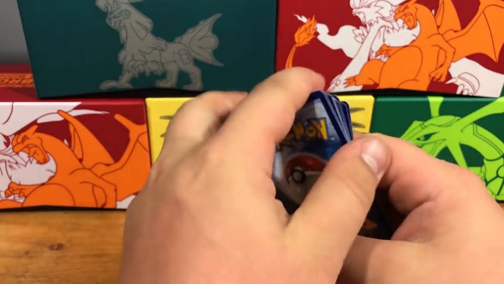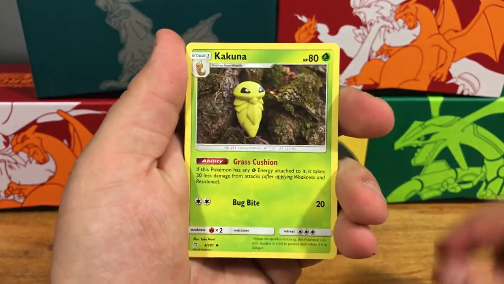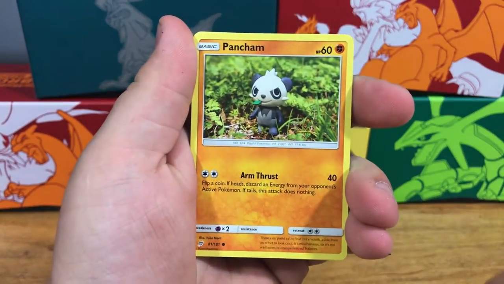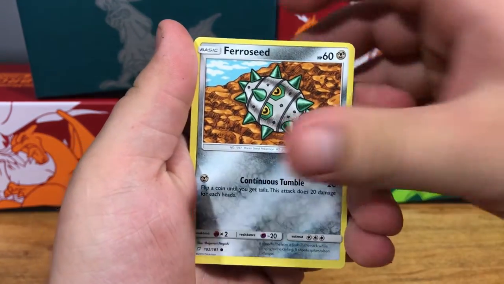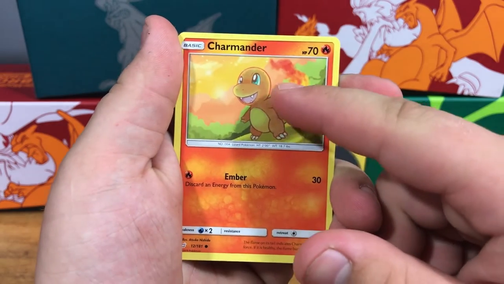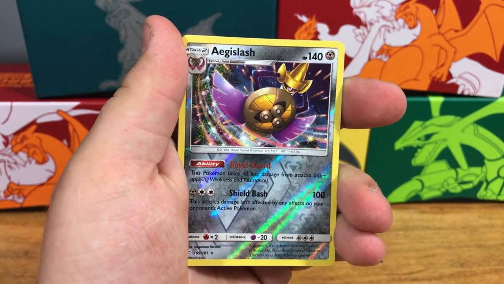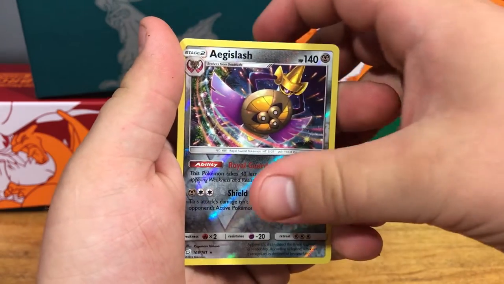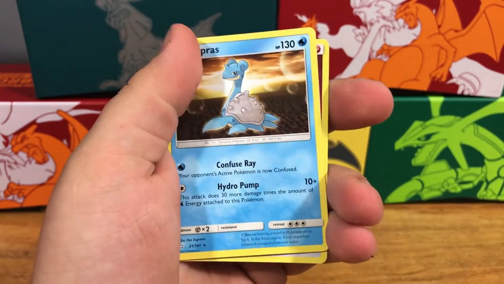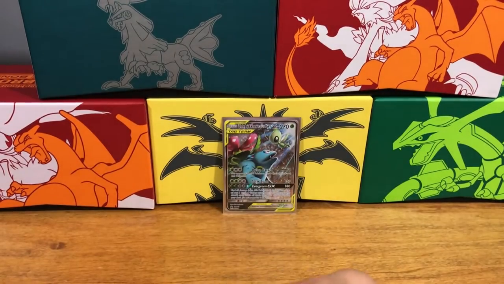I don't know if these are exactly four to the front, so we're just going to do three. Nidorina, Kakuna, Buff Padding, Mankey, Poncham, Ferroseed, Pidgeotto, Charmander. Oh, that's adorable. Look at that. A Reverse Holo Aegislash, and a Lapras non-holographic. There it is, four. X and Y is the only one that's three. There you are.